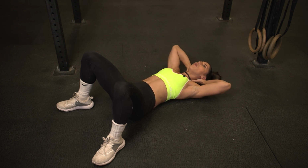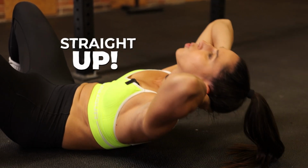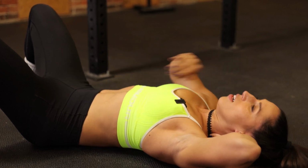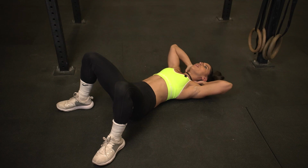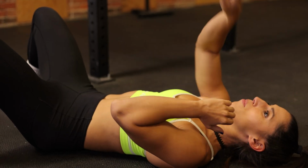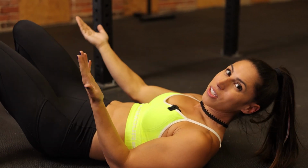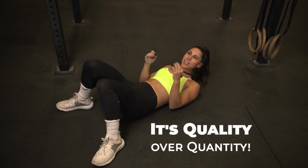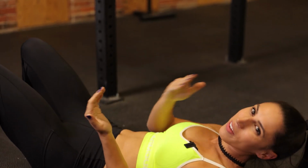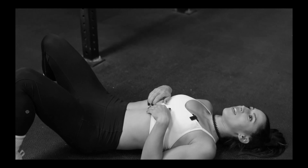So instead of going forward, when you do your crunch, I want you to think about going straight up. Straight up. You're gonna feel that so much more here in the upper core. So none of this anymore. Instead, straight up. So yes, you're not going as much here, and with the leg lowers too, you're not going as much with the leg lowers as well, but you are working your core in a much better way, okay? So if you wanna see results there, if you want a strong foundation, you need to do these movements correctly. I'm just gonna lay here for the rest of this now.